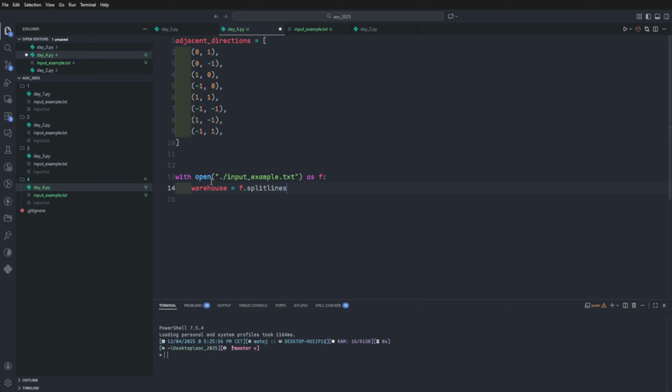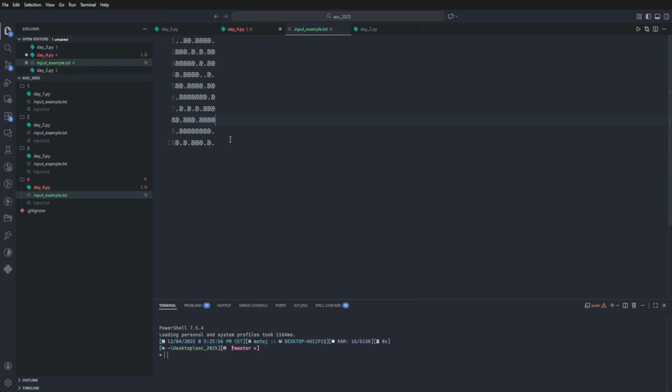My bad, that isn't like that. What I basically want to do is get this grid in lines. So this would be the first row, this will be the second row, this will be the third row, etc. And while I have that, I also want to split each specific line so I can get each specific character in its own place.